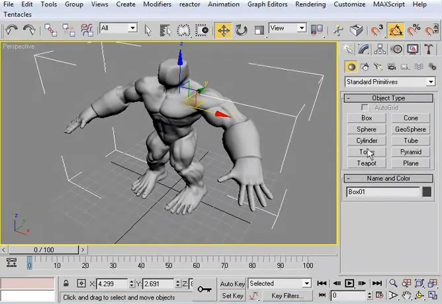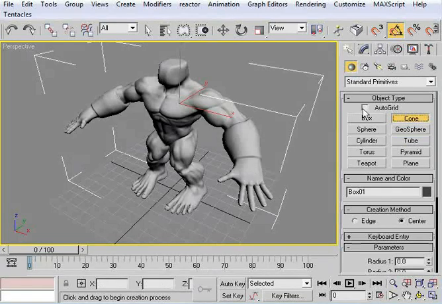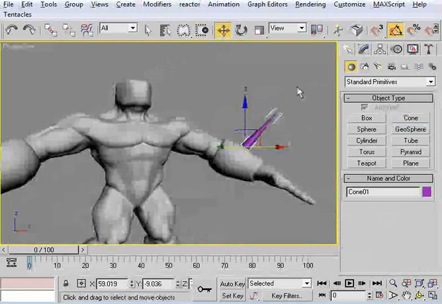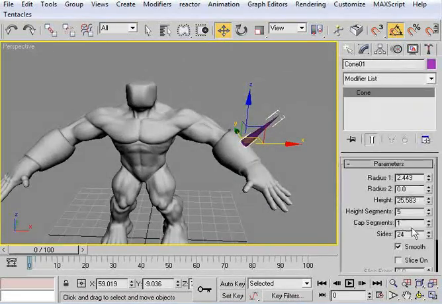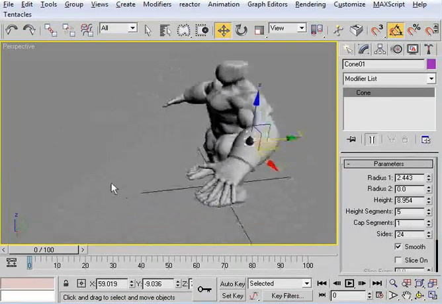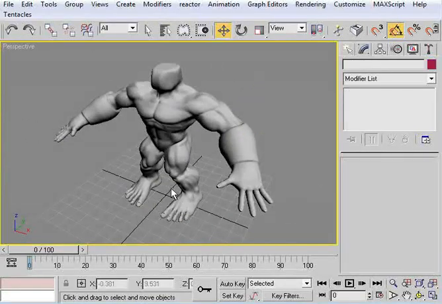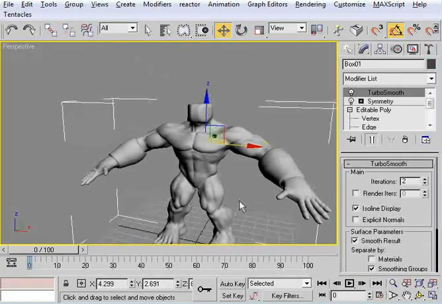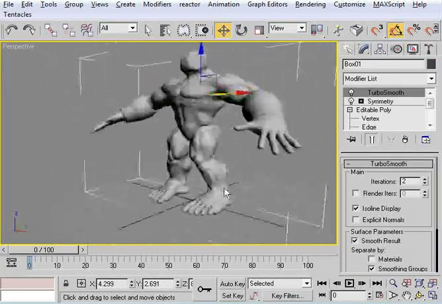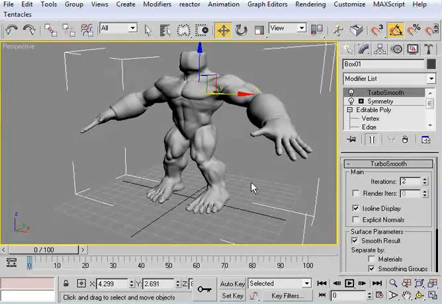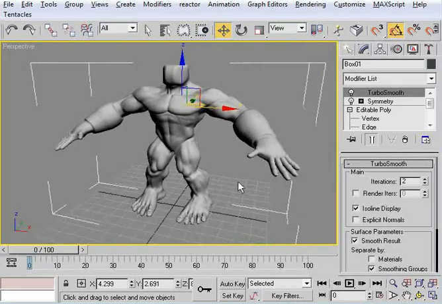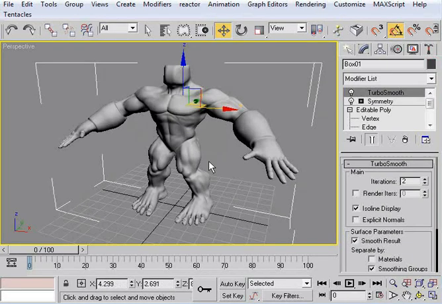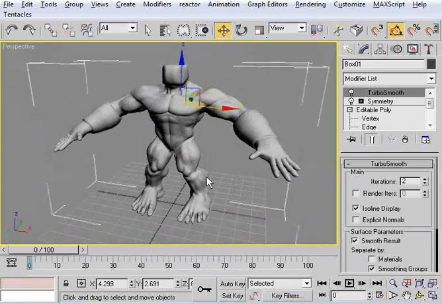Let's see. I'm going to auto grid so I can give him all kinds of things at this point. Give him spikes, but I'm pretty much happy with it and done with it. The next tutorial that we're going to do, I'm actually going to wrap this up as far as box modeling a character. The next one is going to be modeling a face. Probably not going to come back to this guy anymore. I'm pretty much done with him.